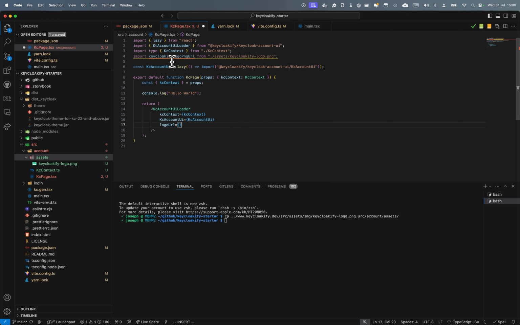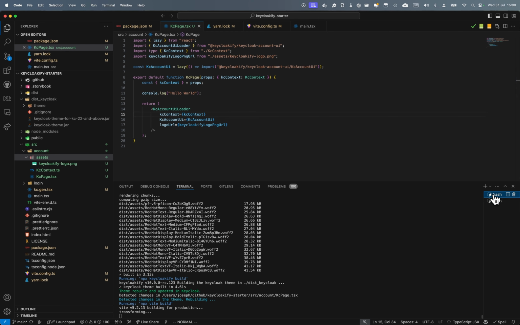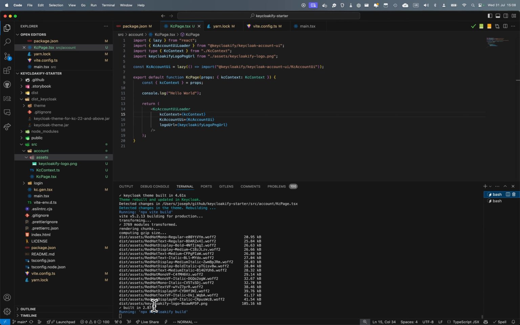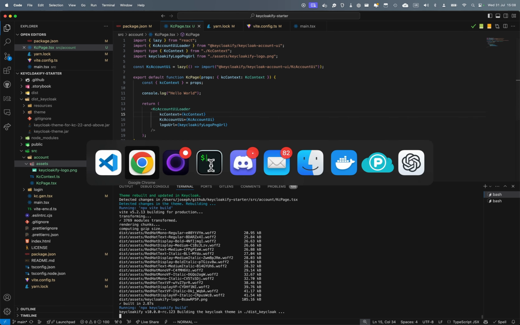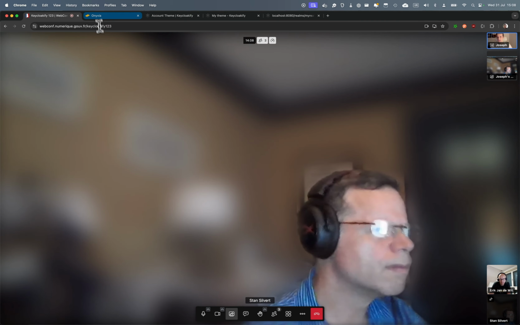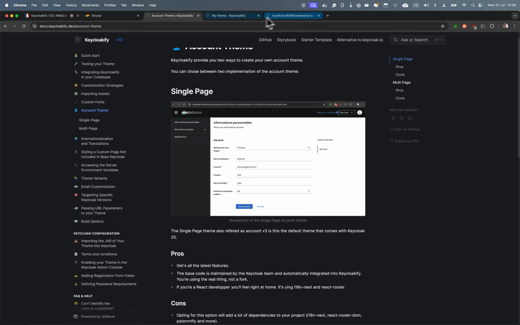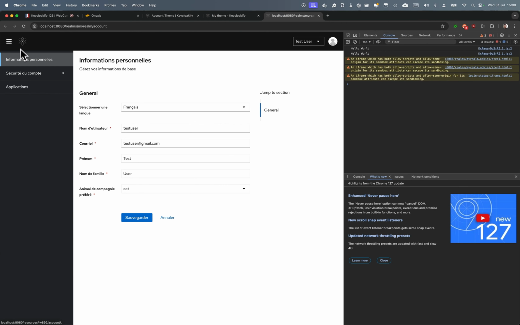So this is just an adaptation of what you enable to provide already. And so as you can see, it's watching my source, so I can reload the page, and it will be up to date with the new logo. Voila. So here we have the Keycloakify logo.